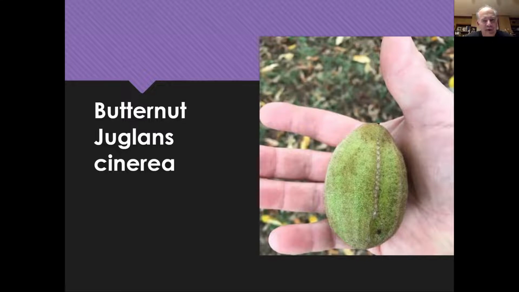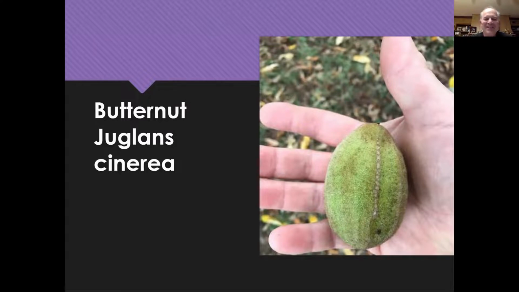And we fertilize that, and they produce pretty heavily every year. We're trying to bring this tree back and restore it as well. That fruit in my hand there is a pretty good size for a butternut, but they have that sticky coat on the outside. It's really sticky, and you notice it when you pick up a butternut.